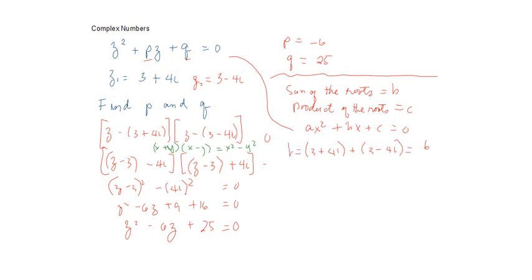That is your b. Wait, this is 6, 3 plus 3 is 6. But why is the answer here different? Wait, let me go back to this one. Sorry, the sum of the roots is negative b. That's the rule. So we get the negative of that, so the answer is negative 6. Actually, the rule is negative b over a.